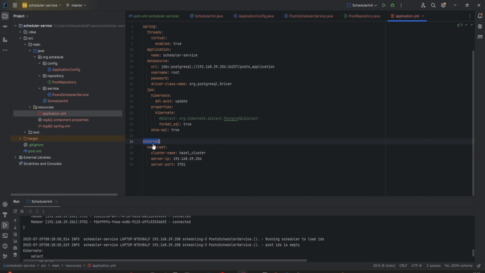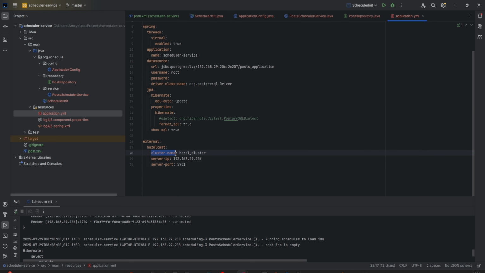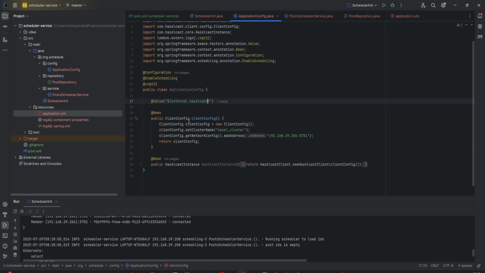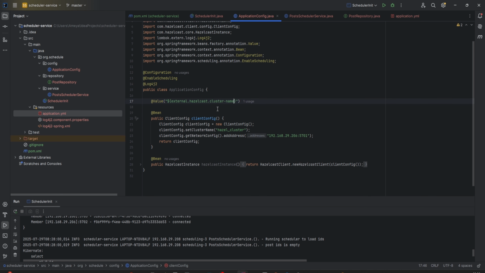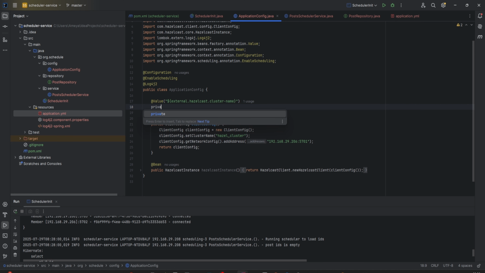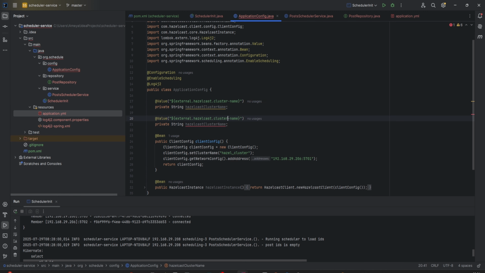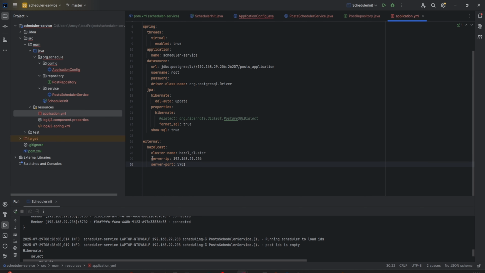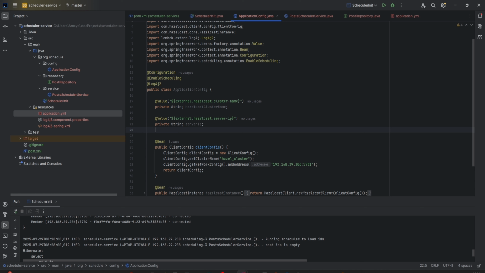and we go over here, external dot cluster name, sorry, Hazelcast dot cluster name, so it'll be private string cluster hazelcast, server IP, and a server port.